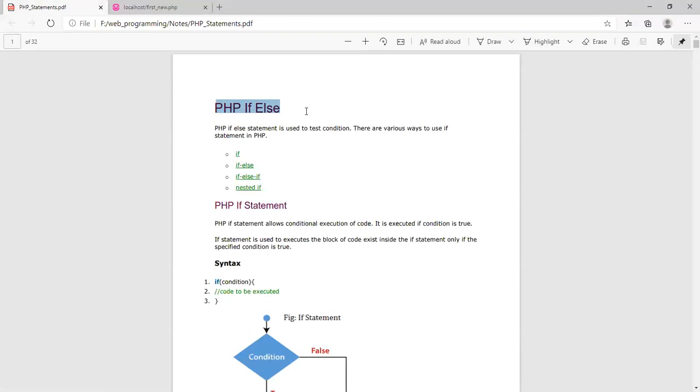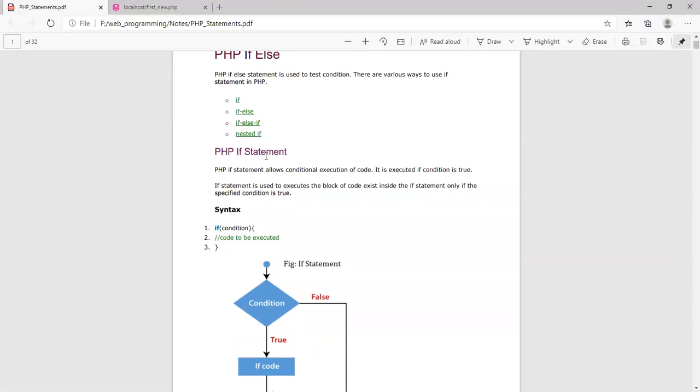As usual, or we can say like the other languages, PHP also consists of selection statements and conditional statements. So if, if else, nested if, all are under conditional statements.